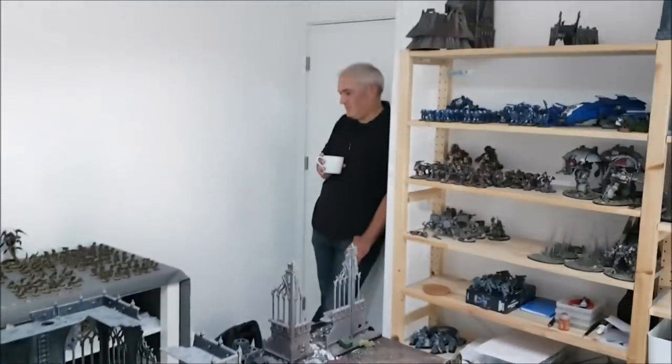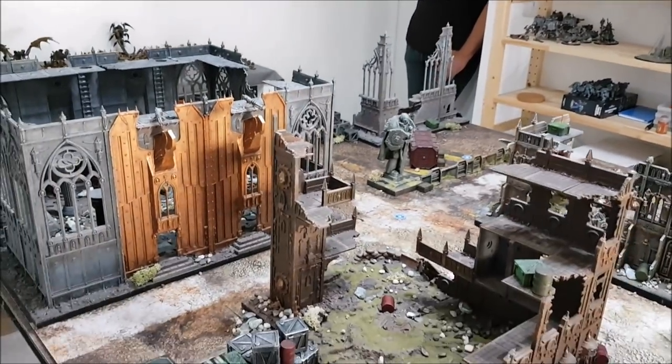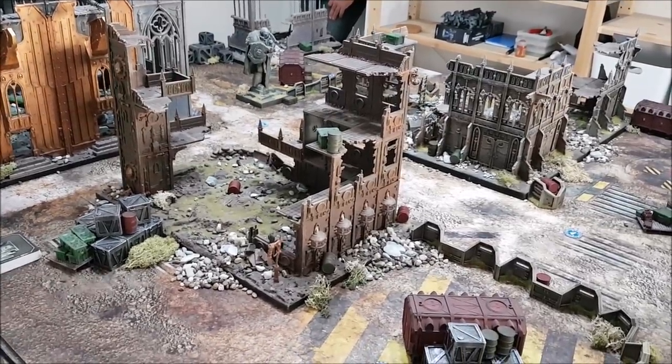And today, I'm fighting Dave. Say hi, Dave. Hi, Dave. And Dave has brought along his Tyranids with High Fleet Thanatos. Let's go and check out these armies.